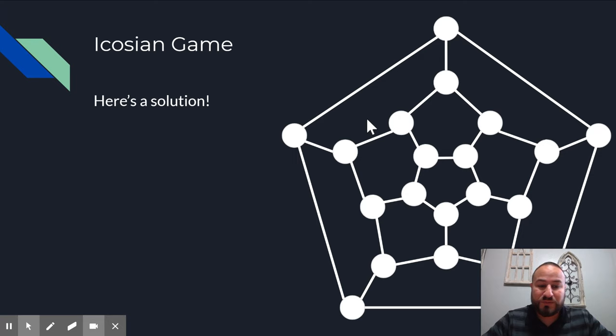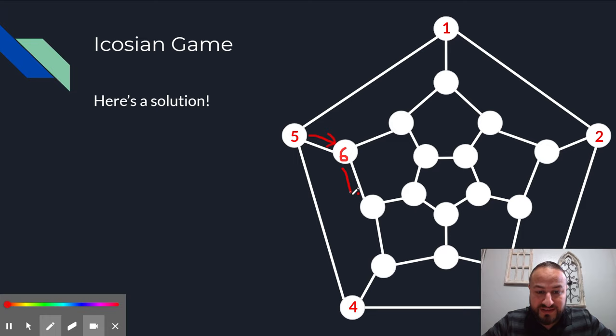Notice how I started at the top one, two, three, four, five, went all the way around. So I've got all of the vertices on the outside. Now, when I move in next, this will be my sixth move, obviously, but realize pretty quickly, if I want to get back to number one, I can't move this direction because if I move this direction and I can only go to each vertex one time, I'm blocking myself to getting back out to the starting point. So I don't want to go that direction. I want to move in the opposite direction so that I can free that last one up.